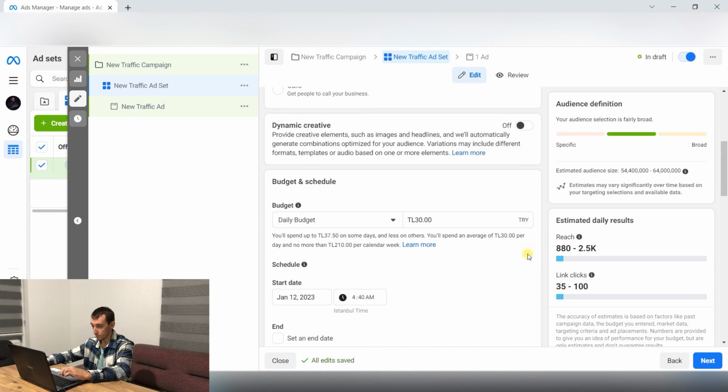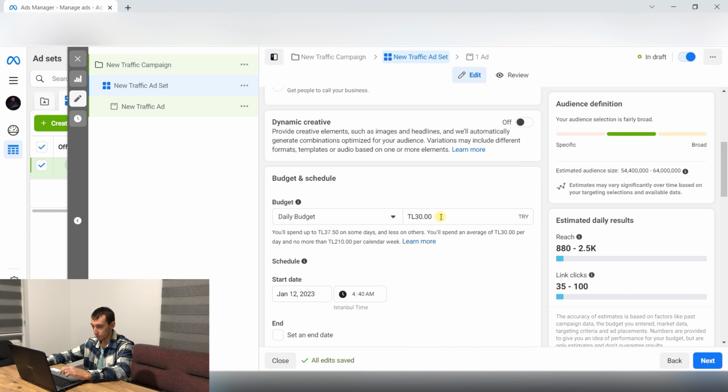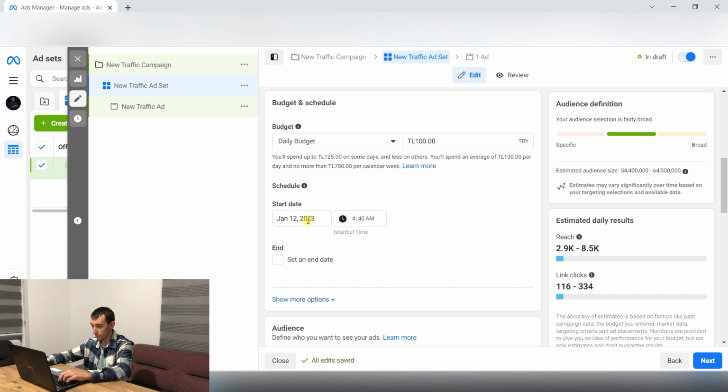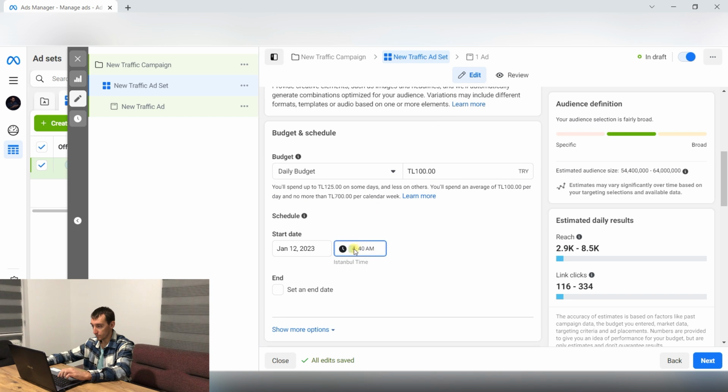the daily budget. I recommend setting up a minimum daily budget at the very beginning of the campaign to test it and to see the results in 24 hours. If no critical errors are found in the campaign settings, you can increase the daily budget in a few hours. If you want an advertising campaign to start at a certain time and end when necessary, you can use the schedule.